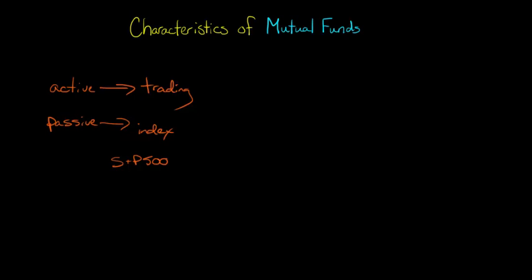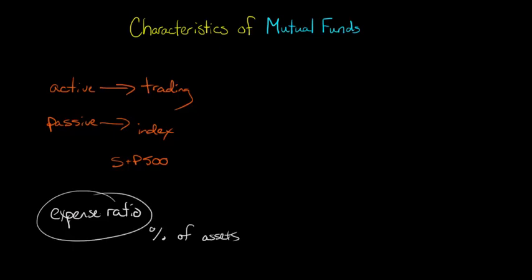So this is going to affect something called the expense ratio. The expense ratio is going to be higher for these actively managed mutual funds. And the expense ratio is just a percentage of the net assets that are in the mutual fund, right? This expense ratio is actually a function of multiple things. But one thing is what we're paying the manager, right? We're paying the manager a fee to manage the fund.